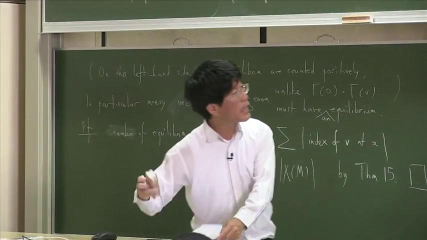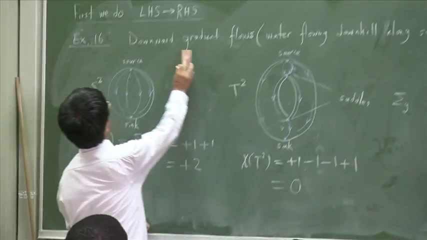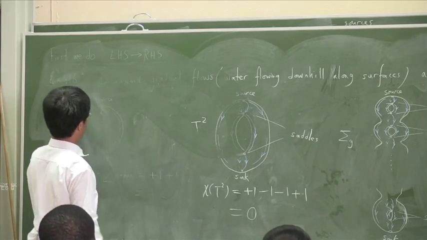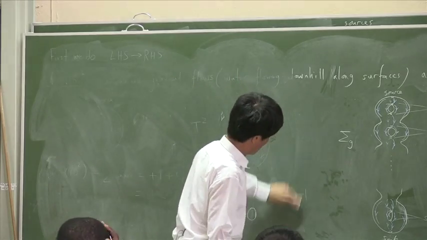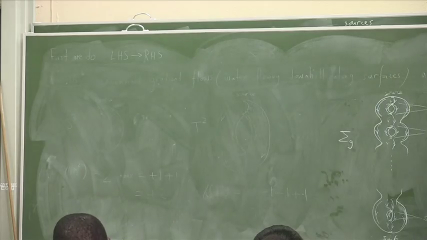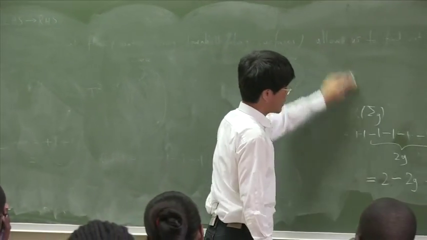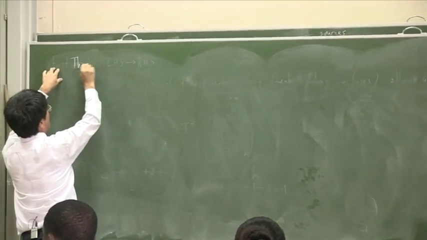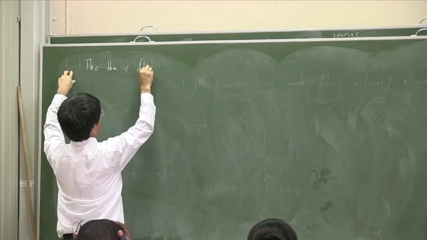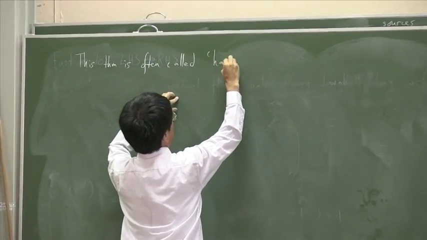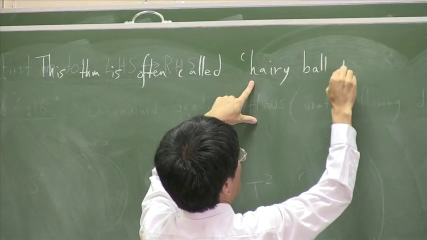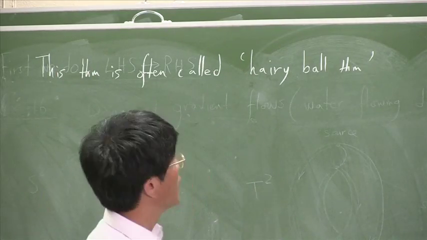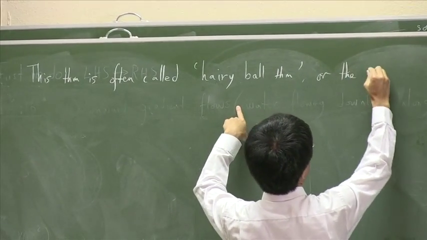The theorem that we have just proved, namely that on even dimensional spheres, in particular on S2, every vector field, every field of arrows, every line field, every field of directions, on S2, must have an equilibrium. That theorem is sometimes called the hairy ball theorem. Let me explain why. Do you know what hairy means? Somebody who has a lot of hair, or maybe who has a lot of body hair, and so on. That's hairy.